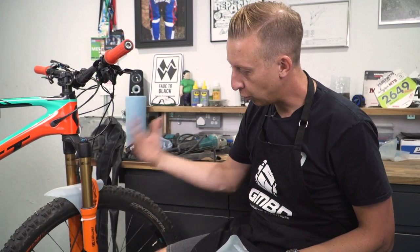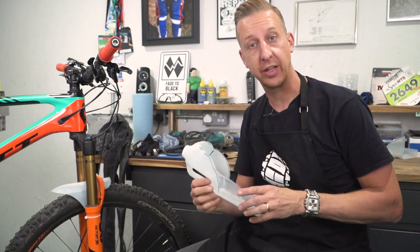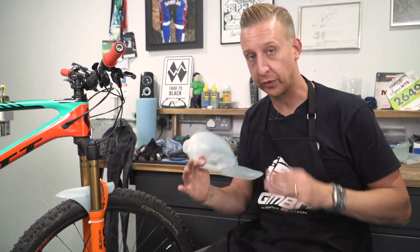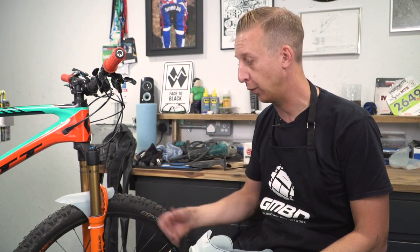There you go, all done. As you can see, this one's quite a small one — this is only a little four-pinter. If you get a six-pinter, it's going to be a lot bigger fender. But of course there are other household things you can use, like water bottles and other plastic goods you get with regular day-to-day stuff. Keep this sort of stuff in mind because it is really useful and it's almost free because you've already paid for it.